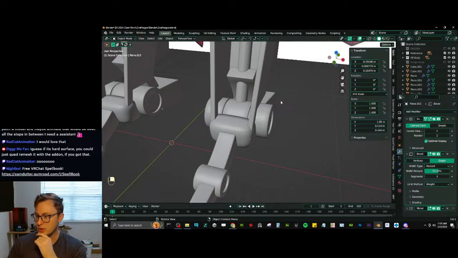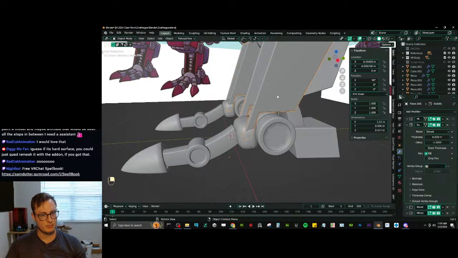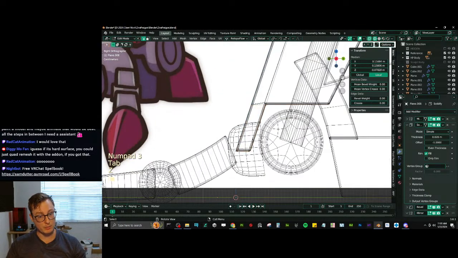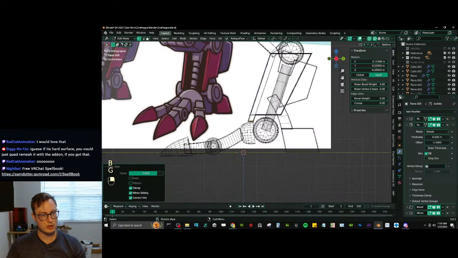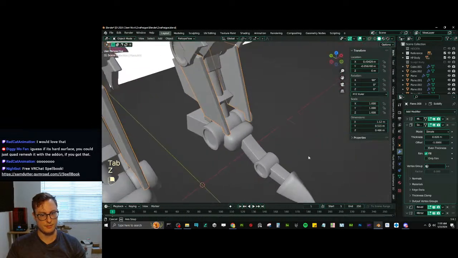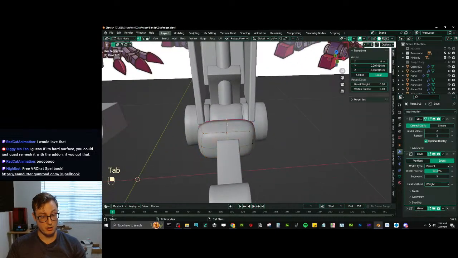I guess if it's hard surface, you just quad remesh it with the add-on if you've got that. I'll do hand retopology just because I know how I want things to unwrap. I don't mind the quad retopology tool, but I just prefer to know how it's laying down, how it's coming together.